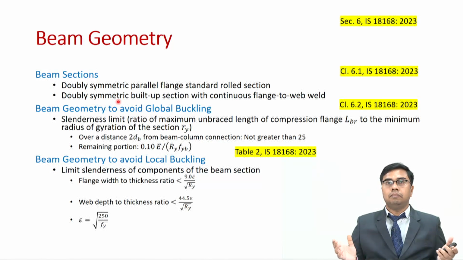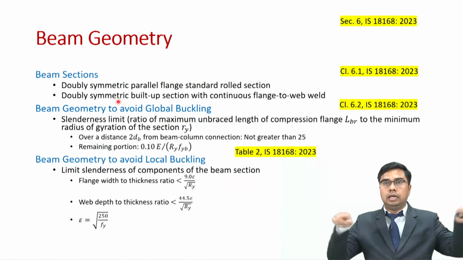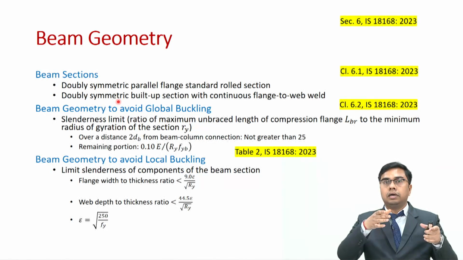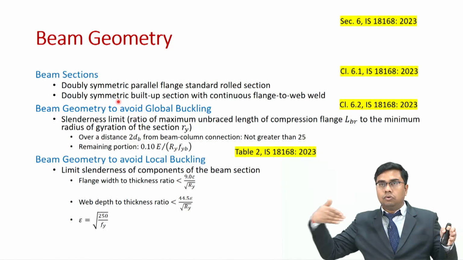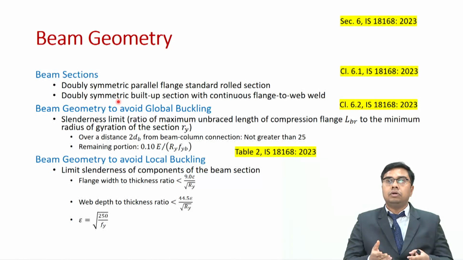So, let us assume a simply supported steel beam. The top flange of the beam will undergo compression and the compression flange will tend to buckle. Because of the web, the compression flange is unable to buckle in this direction. So, there will be a tendency to buckle in the lateral direction. So, the beam will undergo a bowing action like this in the compression flange. The tension flange will try to restrain this movement. So, we need to restrict the length of the compression flange, or we need to provide sufficient bracing.